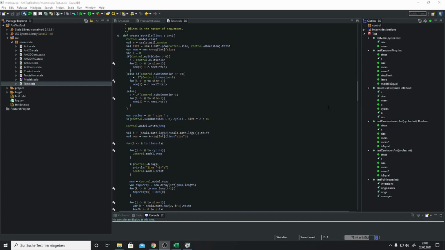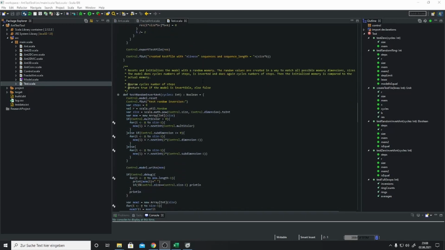Then we calculate the sequence length, and you can think of lines as the number of sequences. We need both values for the Nist-Statistical-Test-Suite, so if you use this tool, this will be displayed for you.